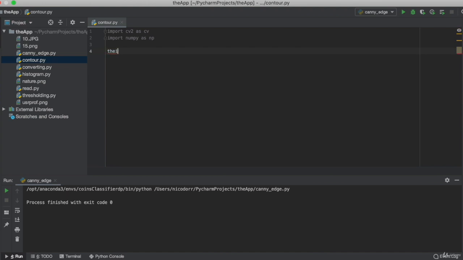So let's add the image again. We can use cv.imread. I will use the same one and I'll load it as a grayscale image, as you remember. But to detect contours or borders, I would have to use thresholding.